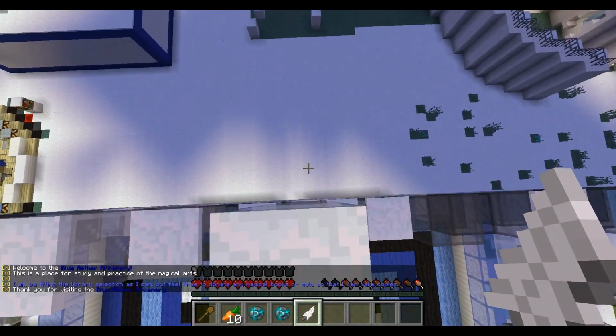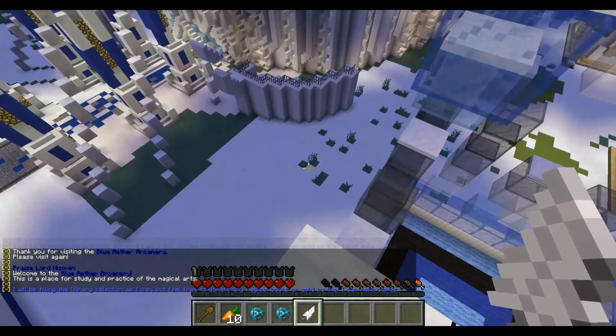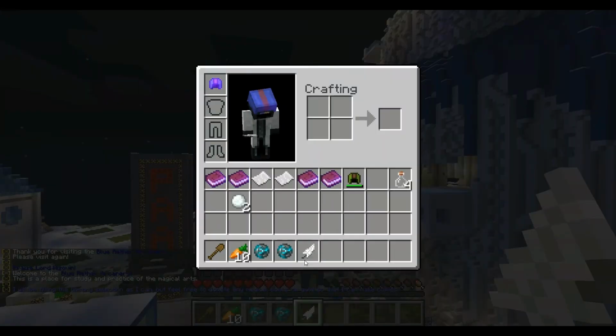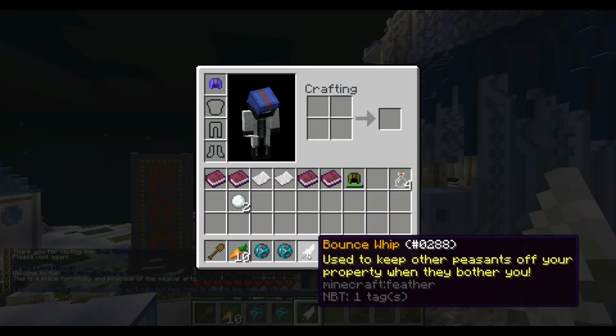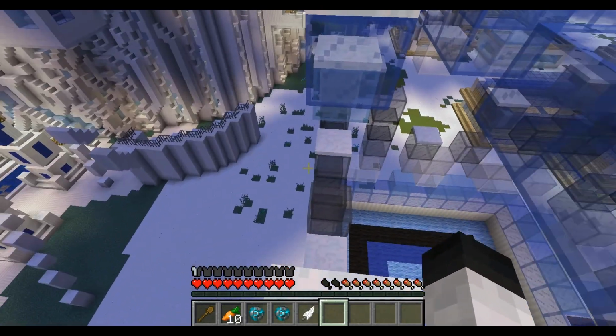I may have just killed myself. I'm not entirely sure. We'll find out though. So this is a new thing. You can only use it on your plot though. Yep, used to keep other peasants off your property when they bother you. So it can only be used on your plot, can't use it anywhere else.